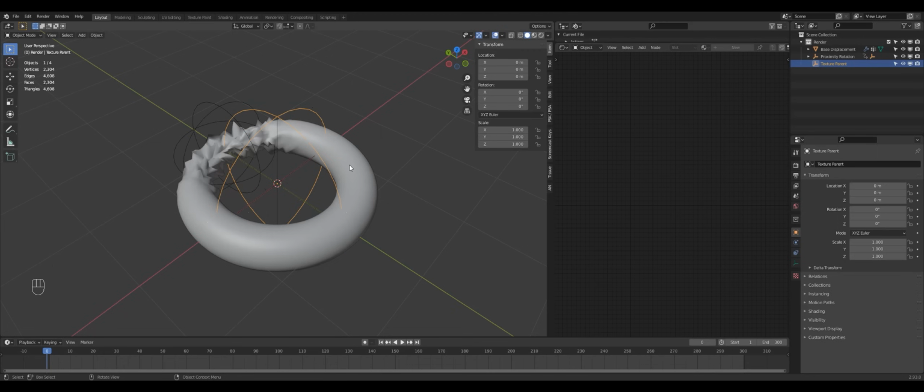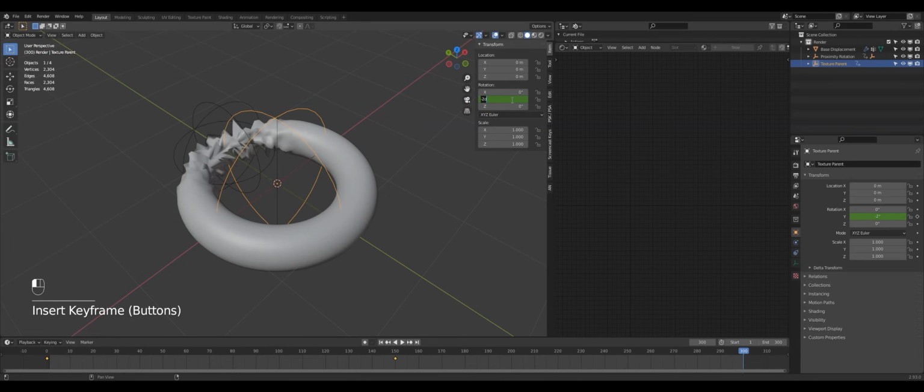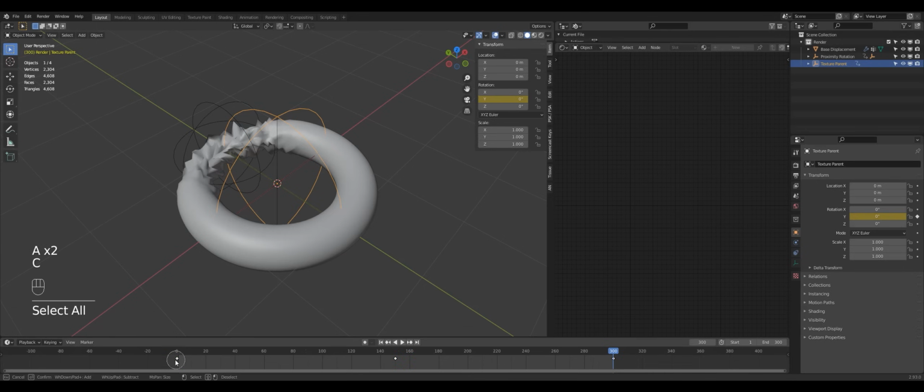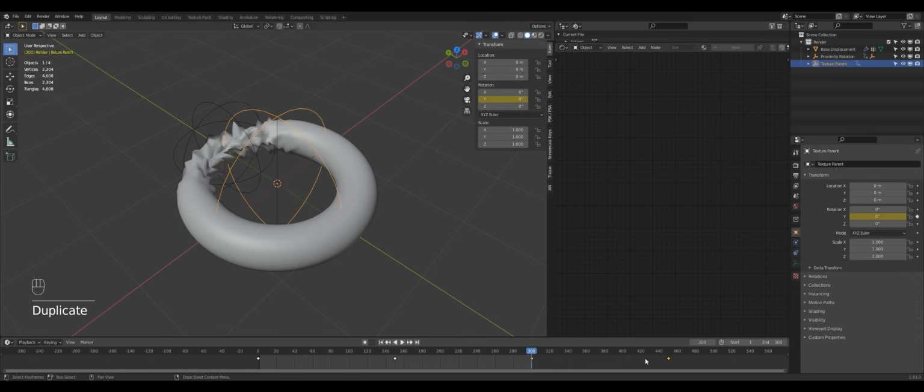Now select the texture parent empty and create at the start of the timeline a keyframe for y-axis rotation. Then right in the middle of the timeline, a higher value keyframe, and for the end create or duplicate the same value that's at the start of the timeline. Select all three keyframes and duplicate them and drag them on the right by pressing G until the first keyframe will overlay the last keyframe on the timeline. Now selecting all of the keyframes, drag them until the one that's now at frame 150 will be at frame 75.